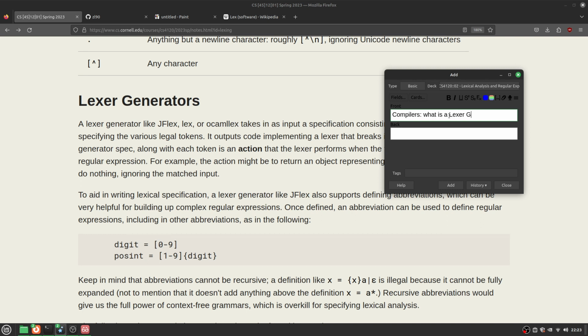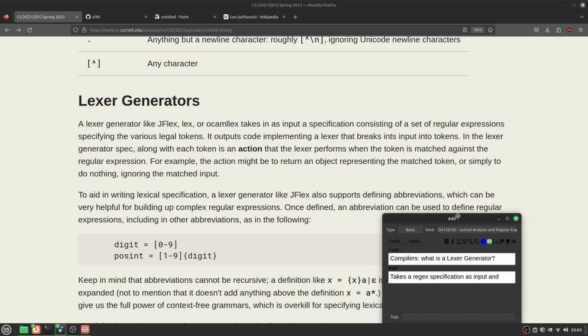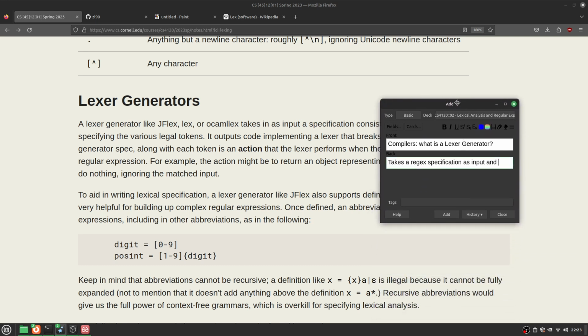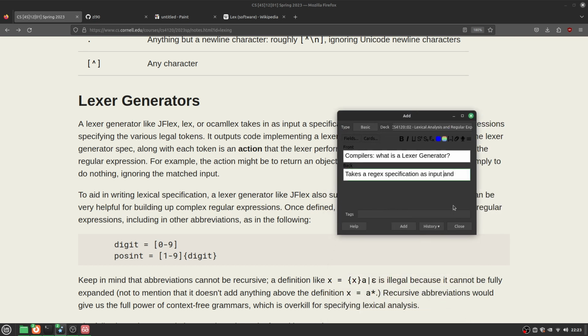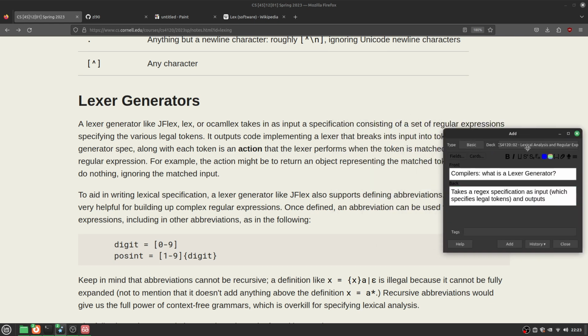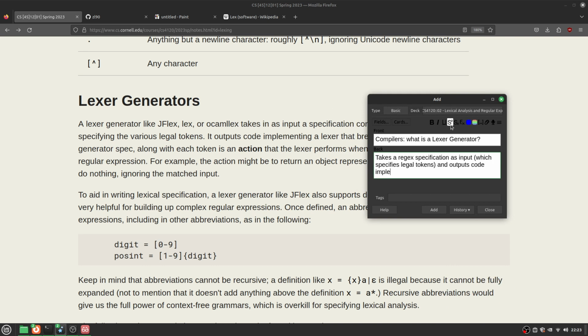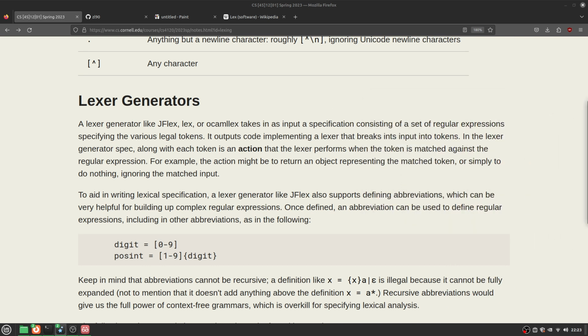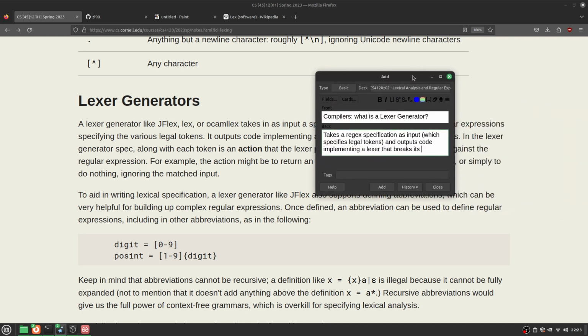What is a lexer generator? It takes a regex specification and outputs code implementing a lexer that breaks its input into tokens.